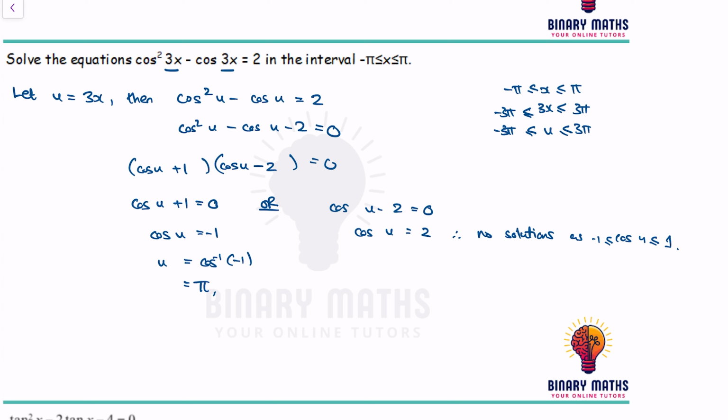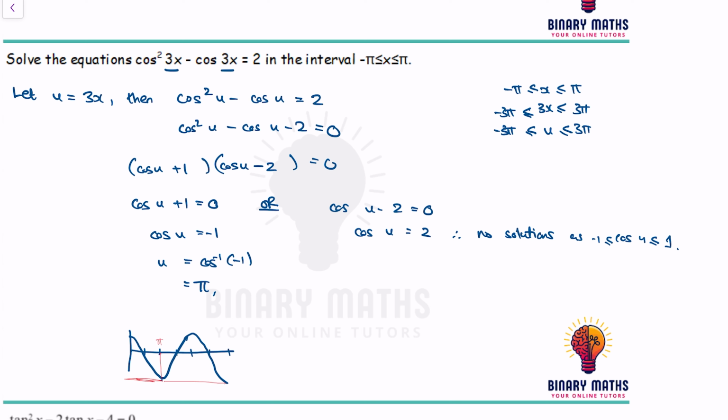So think about the graph. Even without sketching, you should know this, but let's sketch it out. So we need it to go from 3 pi. This is pi over 2, this is pi, this is 2 pi, this is 3 pi, so cos graph. So you know, it's at minus 1 at pi.